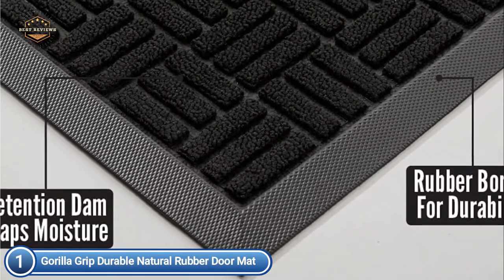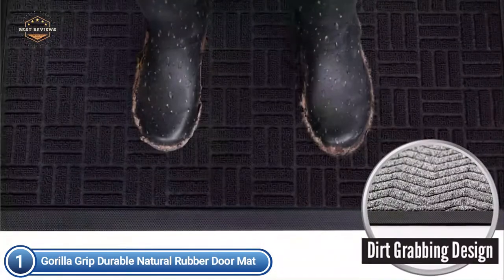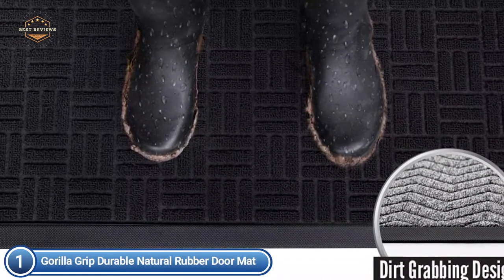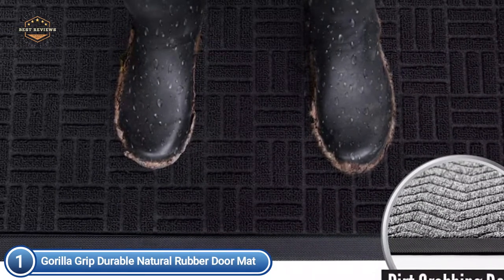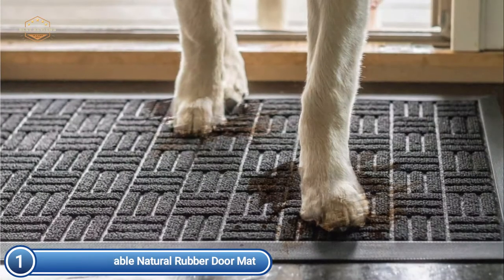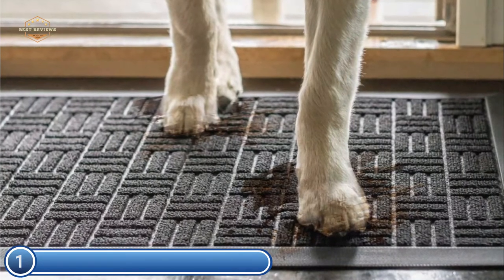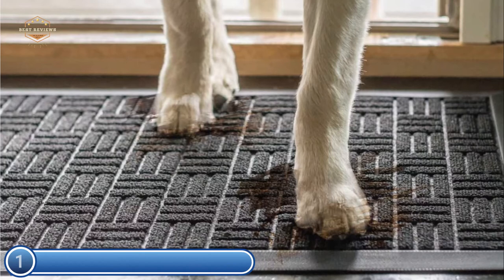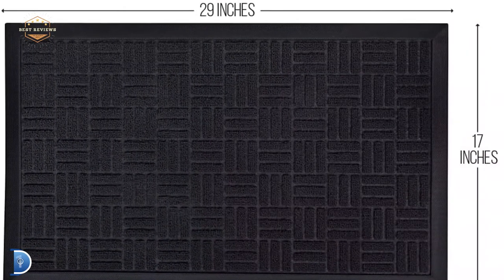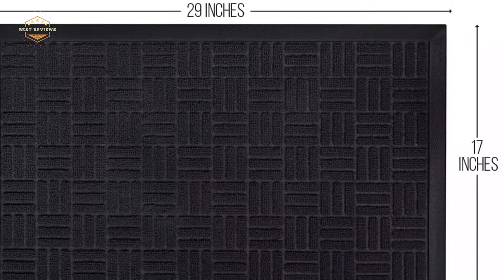The durable and heavy-duty design is flexible and soft, with fashionable designs that will complement any style. Ideal as an indoor option for home areas, living spaces, lobby, and office floors, and for outside use on your front entrance, walkway, patio, garage, driveway, barn, and many other high-traffic places — it also makes a great gift. A slim, low-profile design is suitable for low-clearance doors or entranceways. Just vacuum with a handheld vacuum, sweep using a broom, or shake off the mat outdoors. For a better clean, use a damp cloth with mild soap, or utilize a garden hose to clean the mat outdoors.